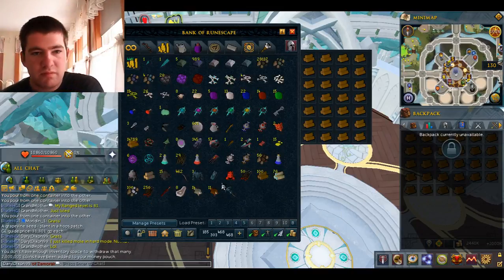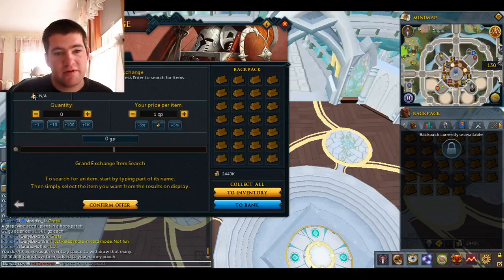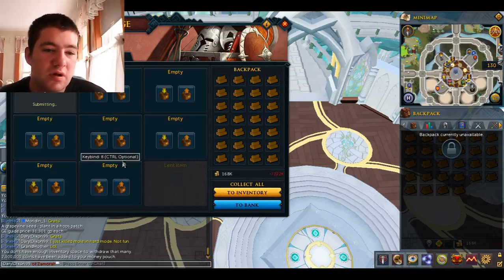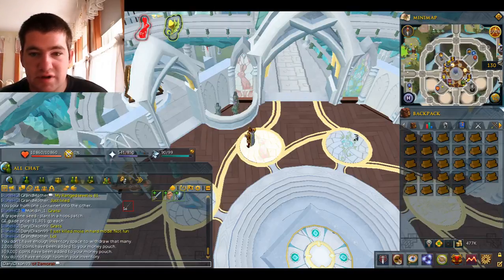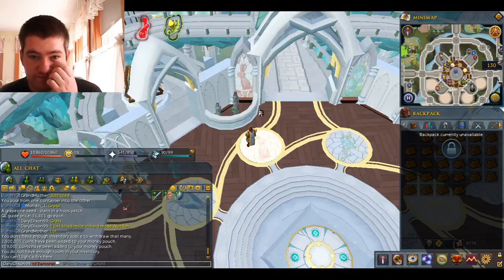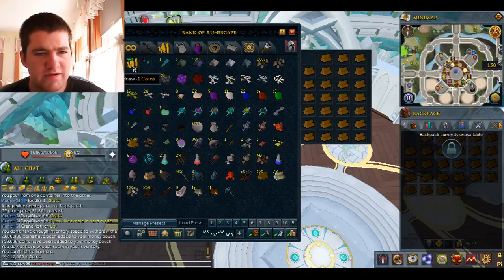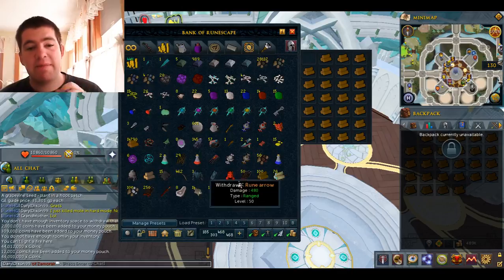Oh. You probably just watched me take out 10 million because I'm going to buy some cooked rocktails. No. Rocktail. 1,000. Buy limit is 10,000. I'll collect my coins. And I'll collect the... Okay. So I'll just craft... No, I'll burn one log. Why the fuck can I not light up on here? Fuck it! Wait a minute, can I just send it to the bank? 12,000. I always like to have an exact, even amount of coins in my bank.